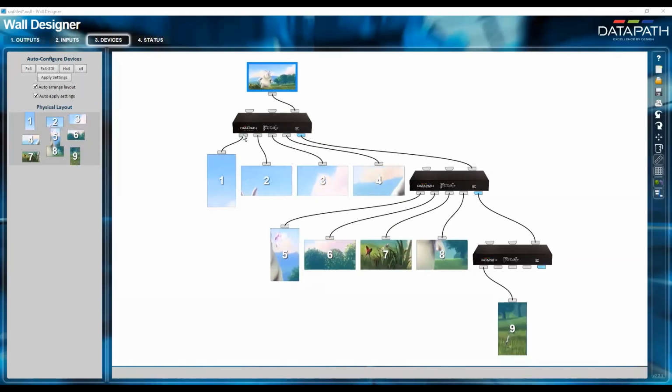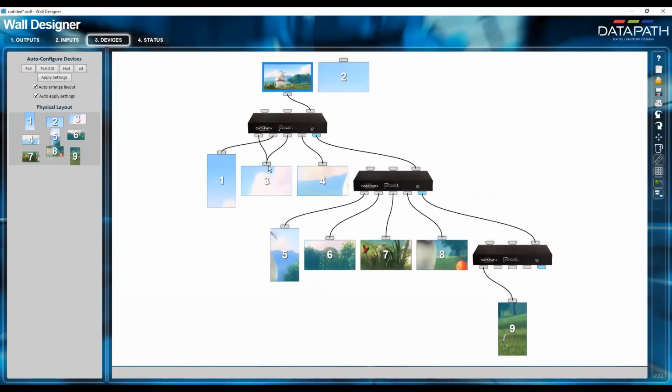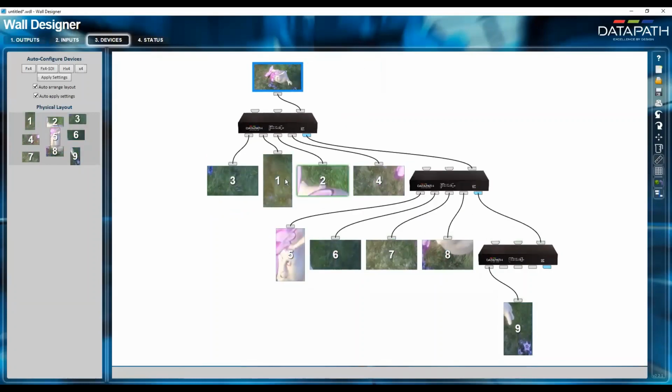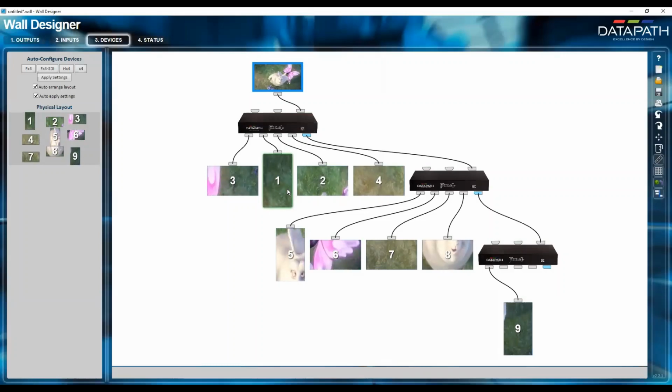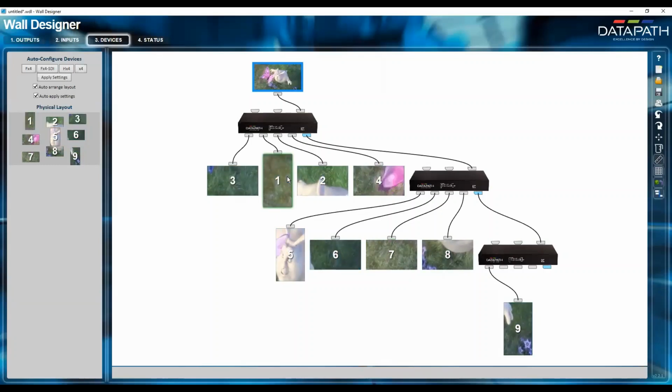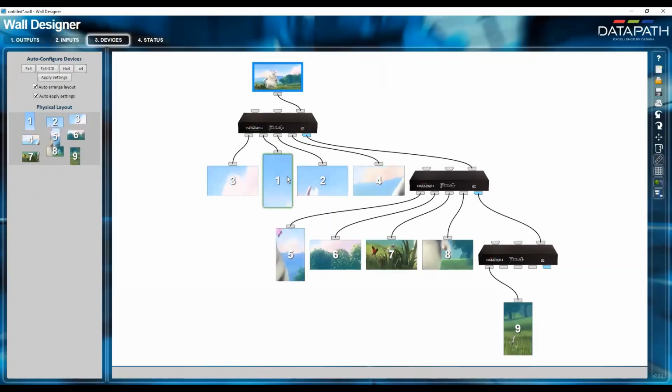We can switch these outputs. So I could switch output 1 here, output 2 here. If somebody's put the incorrect cable in behind the wall, which has saved us at many a trade show over the years, we can switch these outputs and then hit apply settings, and it will update these on the fly. So this could be really useful for installations or live events where you need to make those quick changes.